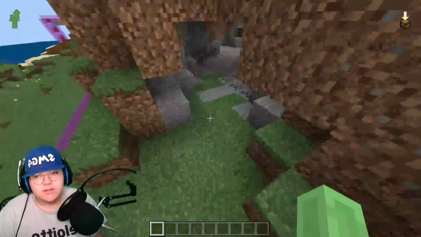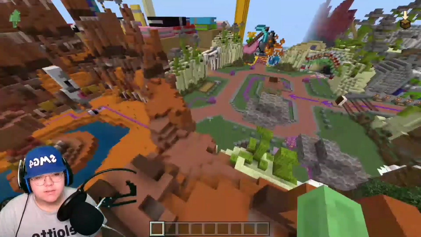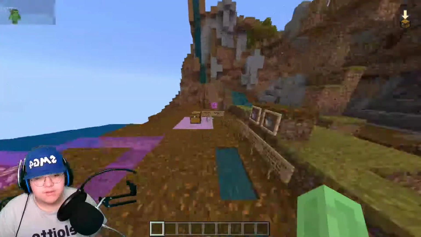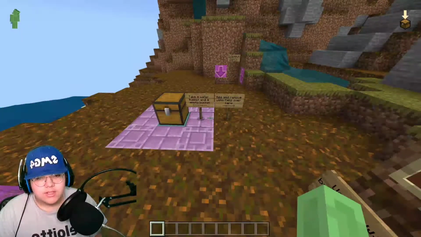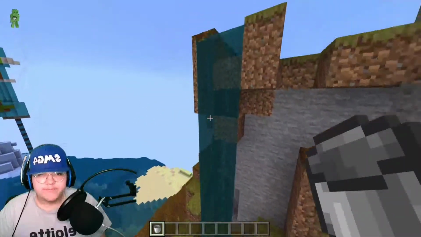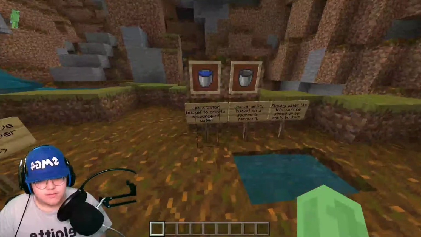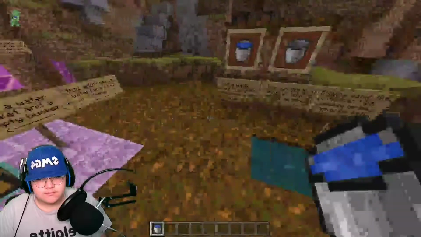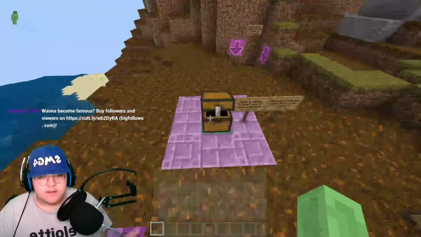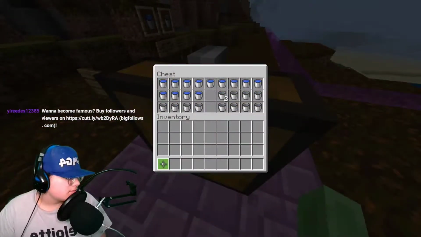What else we got? I assume there's something in this cave. Wait, is this still part of this section or no? Okay, it's not. I'm just trying to see what all we can do. Oh, there's something over here. Take a bucket of water and an empty bucket and remove waterfalls. So this is basically just teaching you what you would do in a normal world, I guess. But most people probably just use a flat world like me.